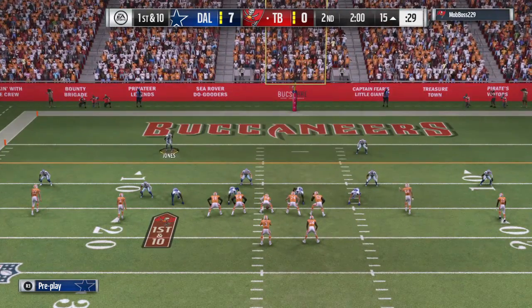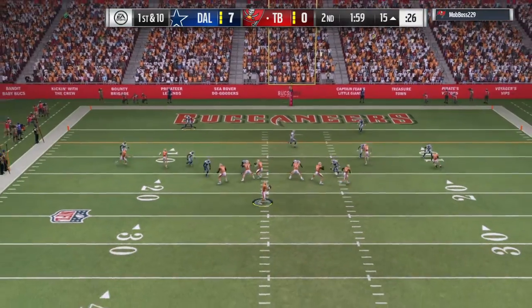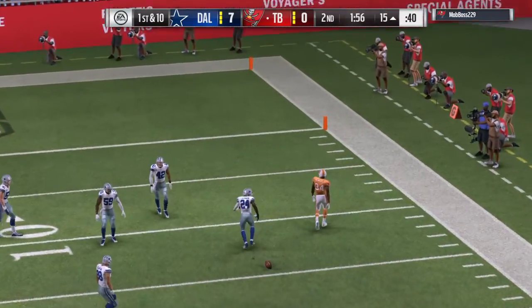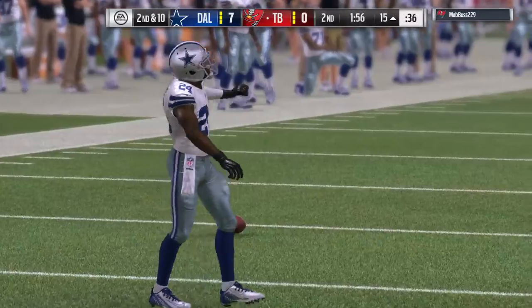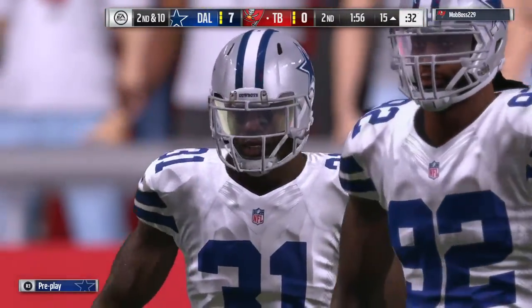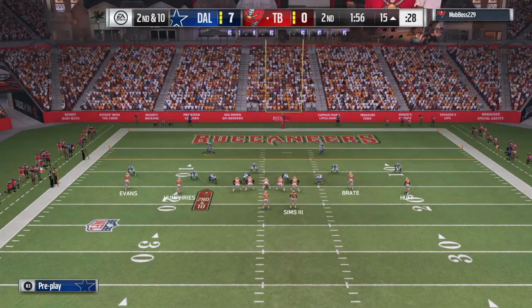Ready? Blue light. 550. A first down throw for Winston, and that's going to be incomplete. Charles Sims, the intended target. And it's 2nd down. There's a good opportunity that just went awry there. A drop pass. I guess that's why they call them running backs and not catching backs.